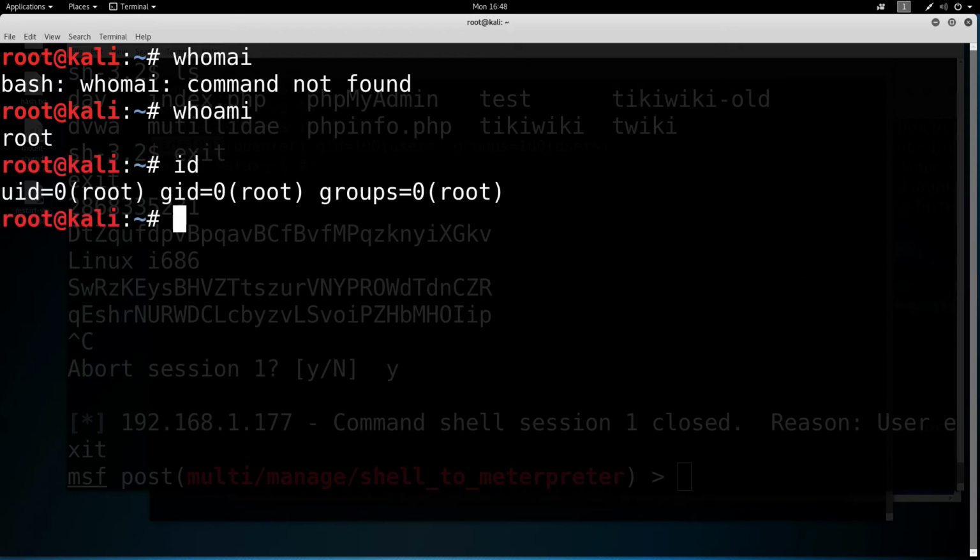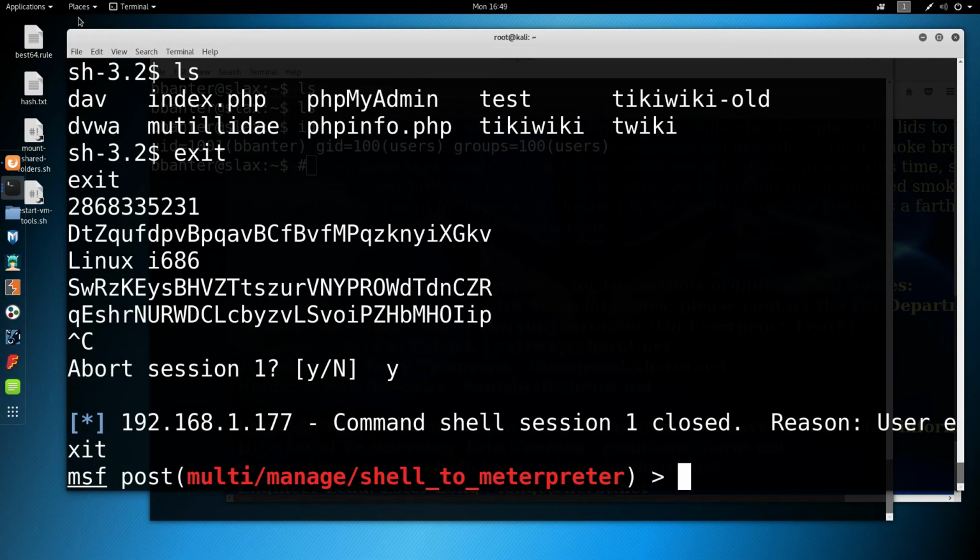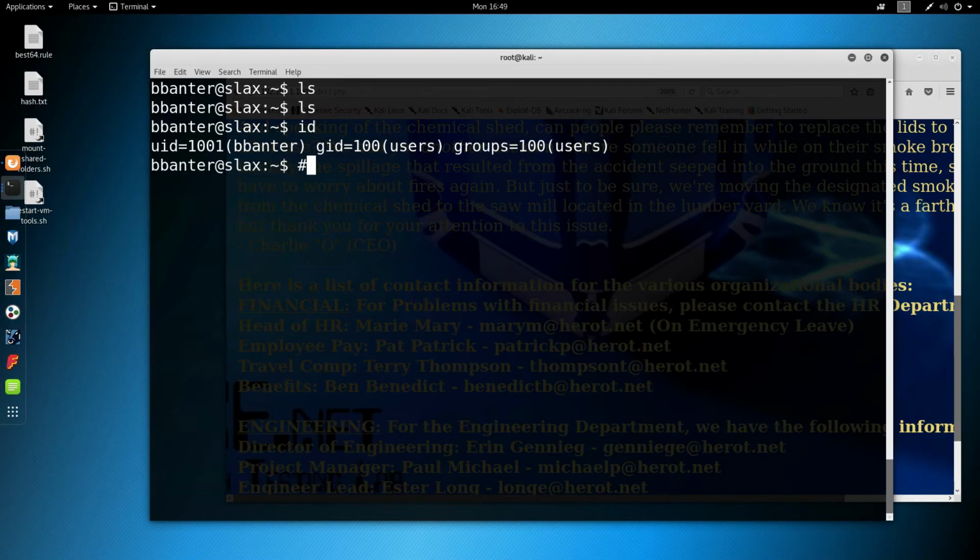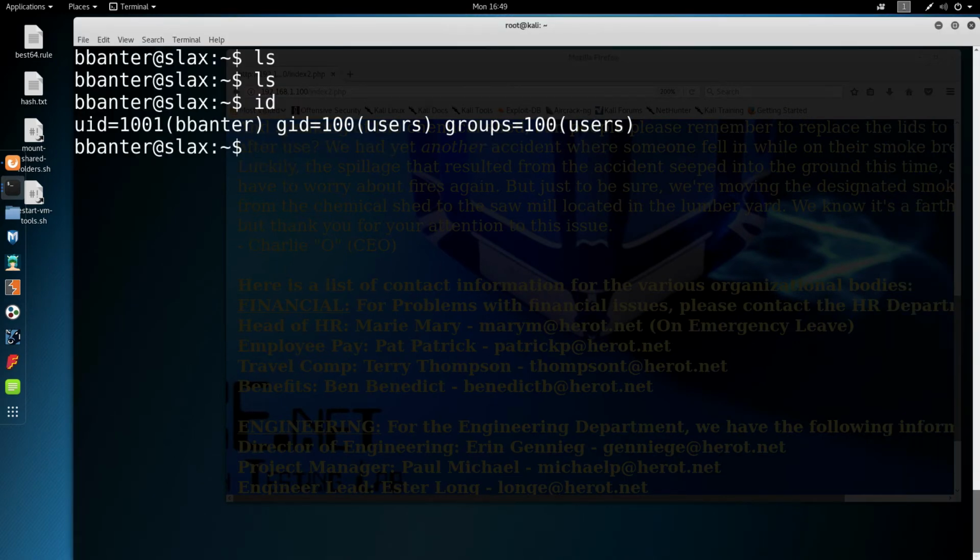I'm root. If I type in the id command, see that user ID 0? So on Kali, you can do anything. You have full privileges on Kali. And you have this pound sign right there. That's a shortcut to tell you that you are root. In this case, we don't have that. We've got this $ sign. And this just means that you are a less privileged user.